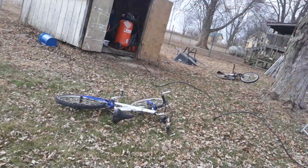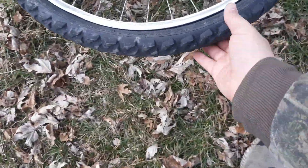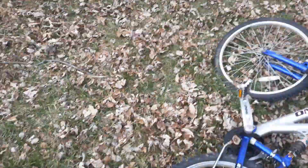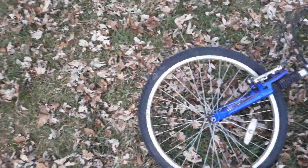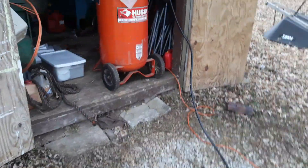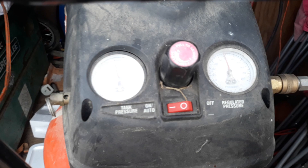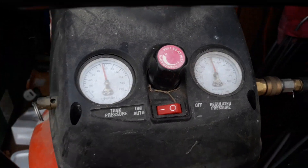I got the air compressor airing up right now, airing that tire up, and I just noticed this bike — the back tire's completely split flat and the front one's almost flat too. So I need to air my bike tires up. I'm not sure what this means so I'm not going to touch it. It's taking a lot of air up — this hasn't been used in a while either.